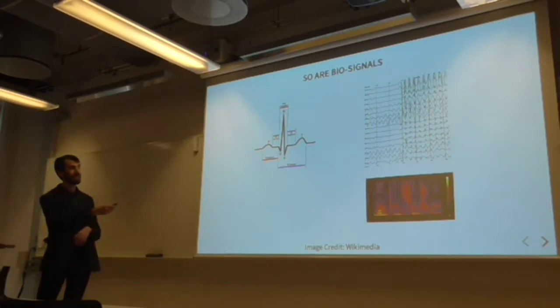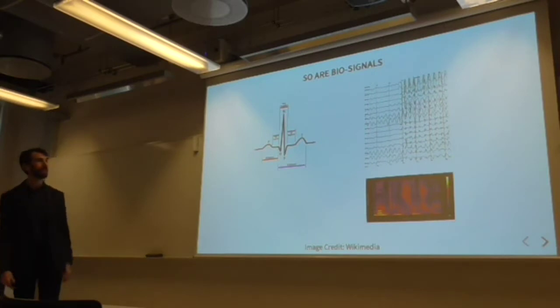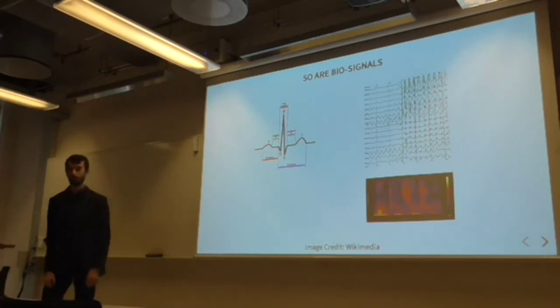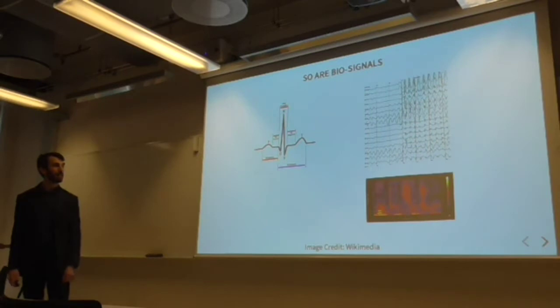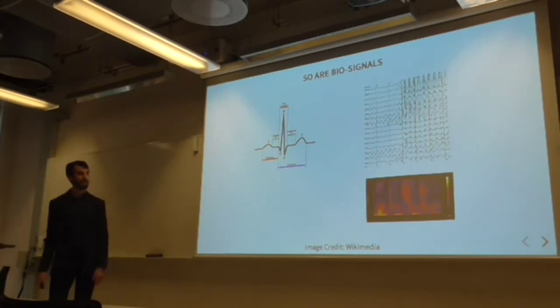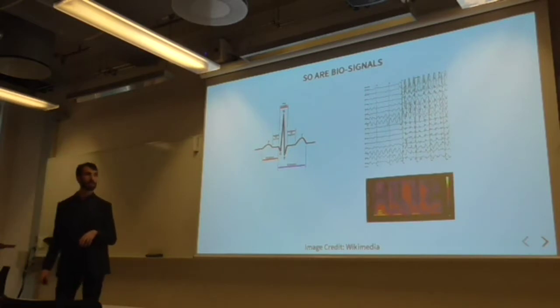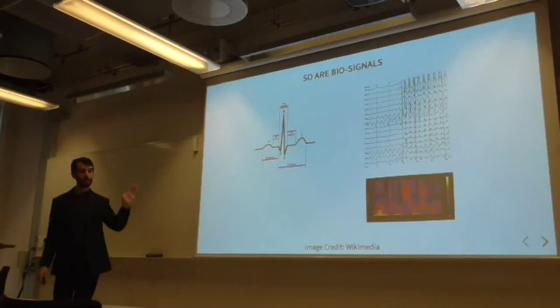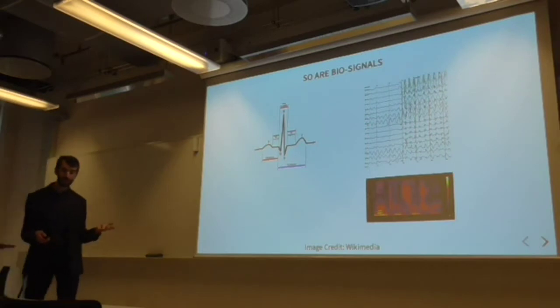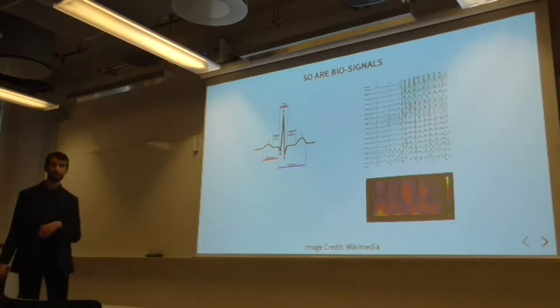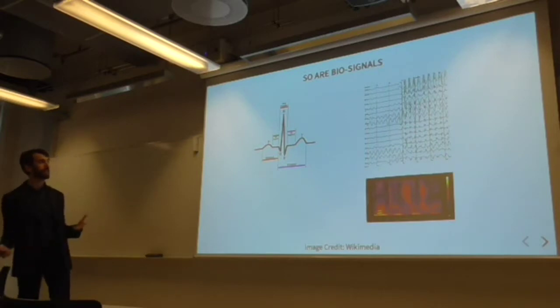electroencephalography, like the EEG graph on the right. That's brain scans from all the little electrodes stuck in a cap on your head. And then in the bottom right, I've got a representation of voice, taking someone saying a word and then applying short-time Fourier transforms to create what we call a spectrogram, to see how a word is mapped to different frequency bands as someone says it. So you could represent this as a sequence of continuous values, one continuous value for each frequency band. So in these cases, the softmax layer categorical networks don't help us that much. We really need some kind of network which can model a continuous piece of data.